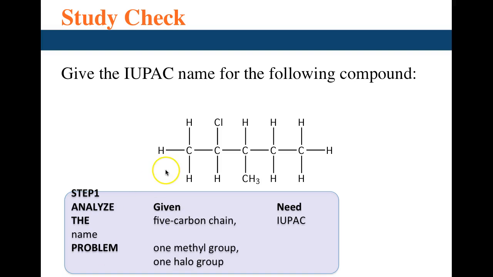So here you have a substituent on the long continuous chain. Whether you go from left to right or right to left makes no difference. It's on this middle carbon. So 1, 2, 3, 4, 5. Pentane is the parent chain. On the third carbon, you have this methyl group. So 3-methylpentane. Oh, oops, I'm sorry, there is a chloro on the second carbon. We'll stop here.